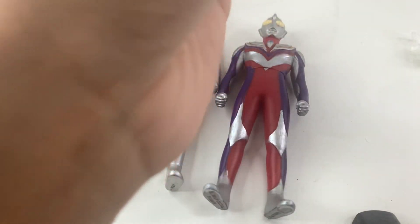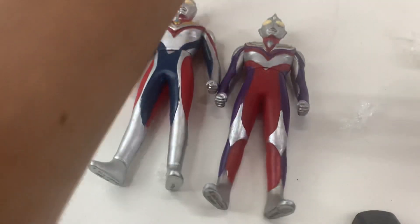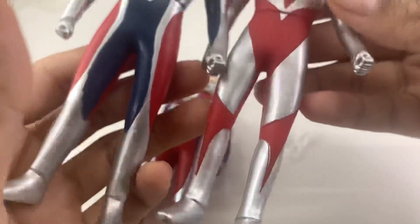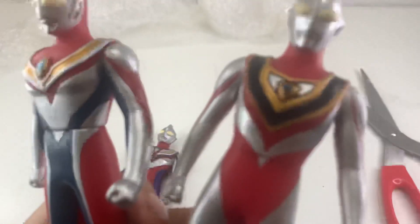Then the last one has to be Gaia. Let's have a look at what Gaia looks like. I would say the Gaia looks really nice — there's not much bad thing to say about this one. As you can see, oh, it's the Spark Dolls one. Is this one Spark Dolls? I don't know. I thought if you had this pentagon shape it's a Spark Dolls. So here we got Gaia. I think Dyna and Gaia look good — there's not like damage or anything. These two look nice. But the paint marks on Tiga are just not that nice.